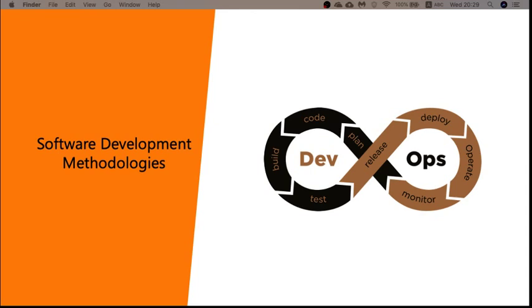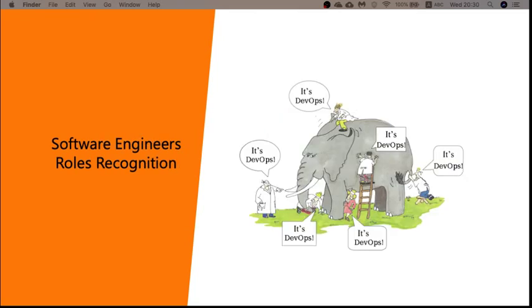The developers are building the product, they're coding. The DevOps, they're planning and releasing everything, and the operations, they deploy the project onto production, they monitor, and they ask questions and everything that the developers need to know from the client side, like they know it from the operations team. So what we'll do today is to try to recognize software engineer roles in GitHub repositories.